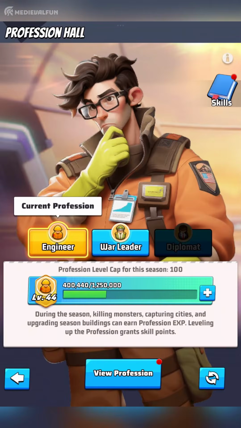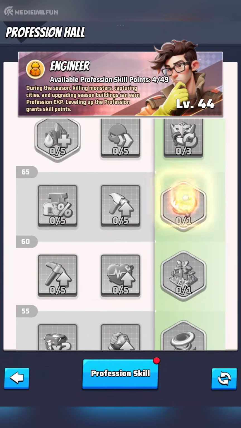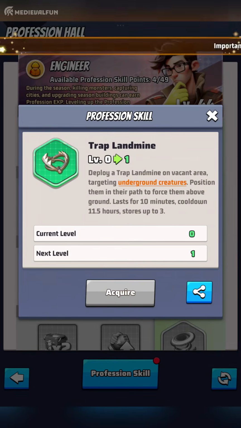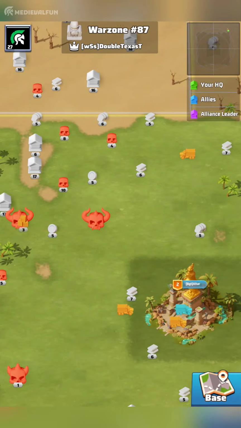The second way to find sandworms is by unlocking the Trap Landmine, a profession skill available at level 65. Once you have at least one Trap Landmine, place it on a sandworm's path, which you can easily spot by looking outside your base on the world map.